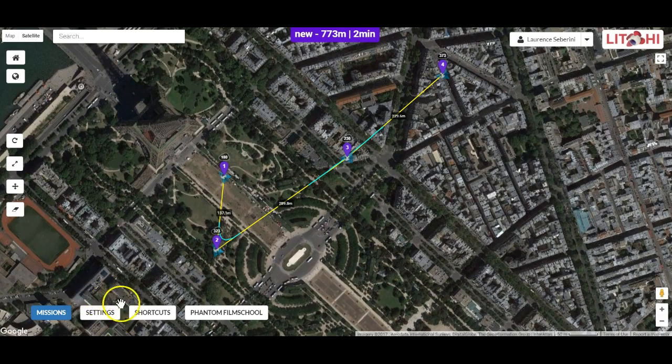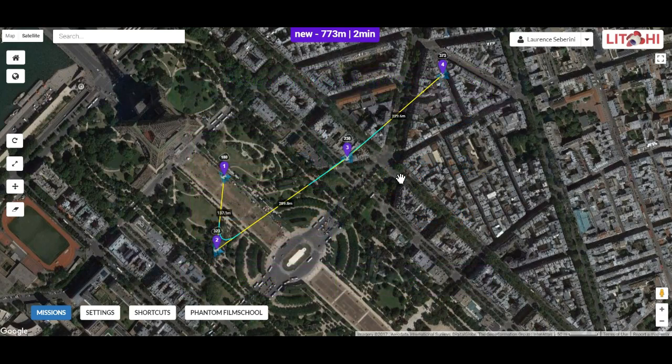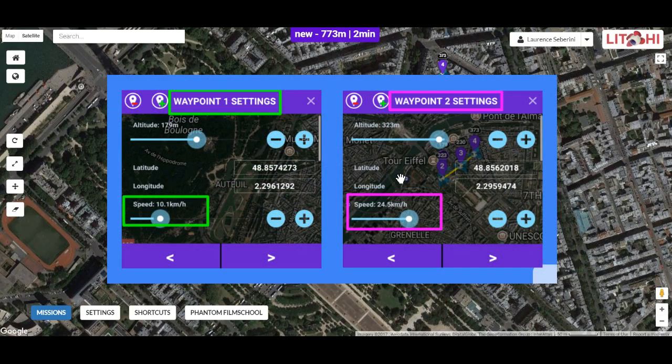And they will always be what you last had, and you must therefore go in and adjust them. If, however, you would like to change your mission speeds, you have two other options that I can suggest. The first is you can set your cruising speed to 0, and you do this in the mobile app because it has another slider called maximum speed. And then you can use your right stick to move forward and it will cruise along at whatever speed you want. Alternatively, on the mobile app, you can set a speed at each waypoint.